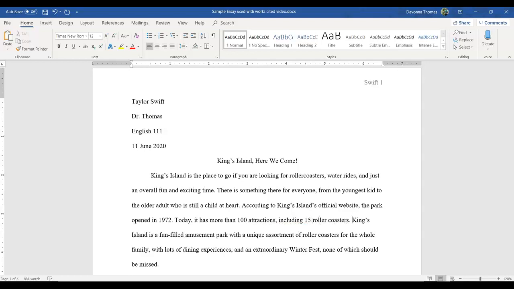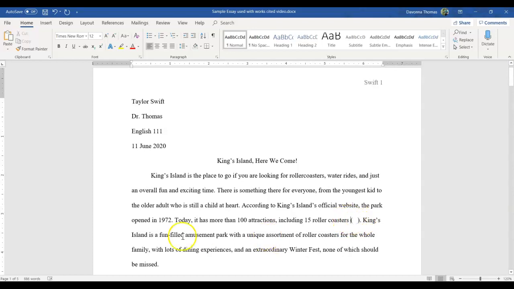Okay, so I have a signal phrase and I have two sentences in a row where I have gotten that information from an outside source. So I'm obligated, required to include an in-text citation. I know it will be in parentheses and I know it goes before the final period, so I'm just going to go ahead and put some parentheses in there. I need a space before it.